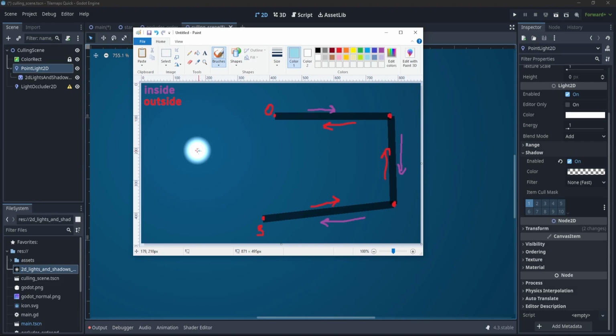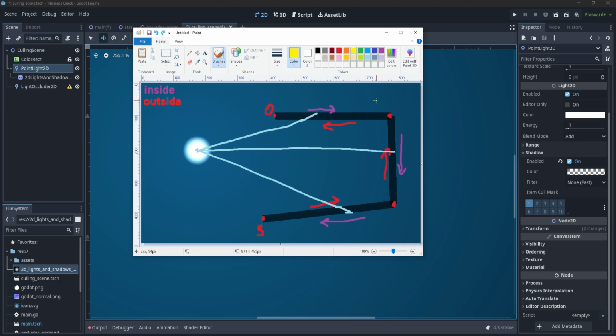It means that when we cast a ray of light, if the last element hit by this ray was not an outside edge, it's not going to cast a shadow. So, for example, if I cast a ray in this direction, you'll see that the first edge that it hits is an outside edge, and if I move further, it's an inside edge. So this is not going to cast any shadow. If I do the same here, I hit an outside edge, and here I hit an inside edge. If I do the same here, again, same thing, I hit an outside edge and an inside edge. So that's why, in this moment, I cast no shadows.